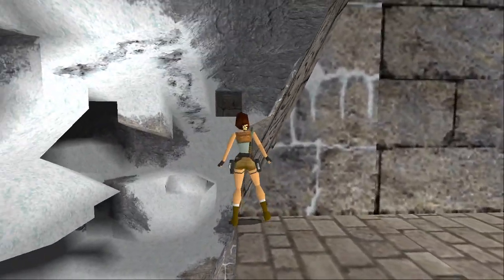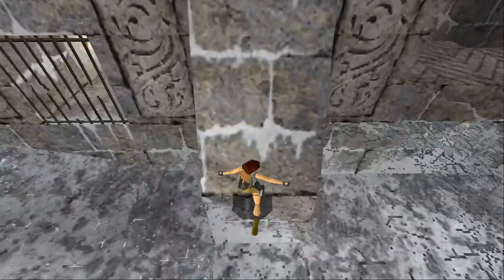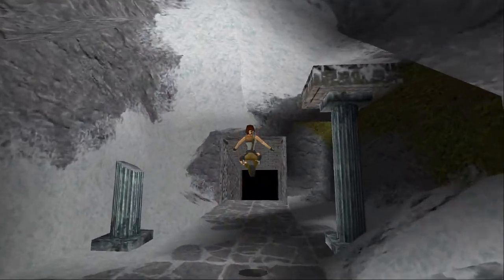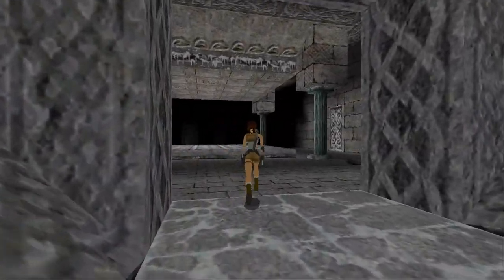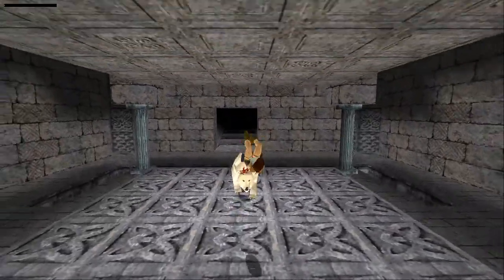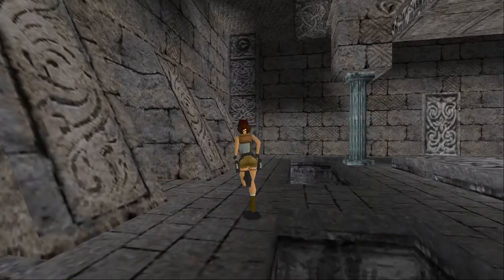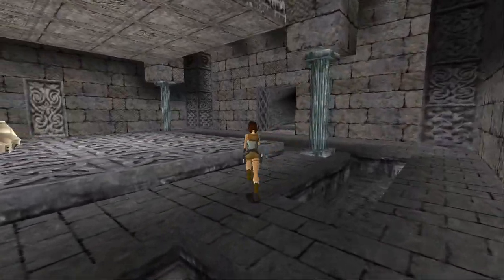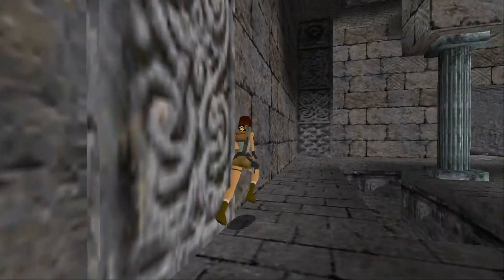Yeah, I don't think I can... Probably. Okay, maybe this will work. Yep. Oh, I thought that was a pickup or whatever, but it's just... Okay, alright. Another bear. Doing here. That's a door.